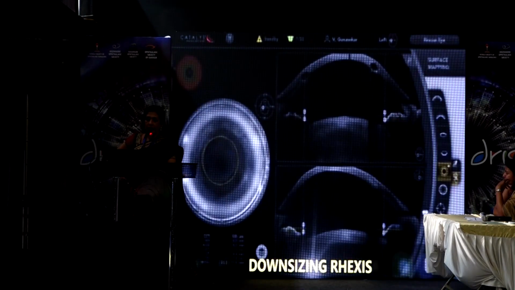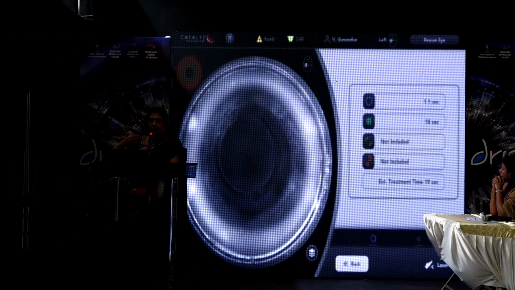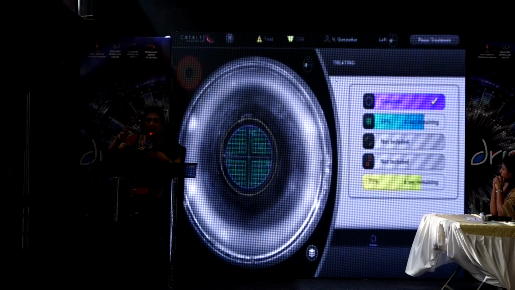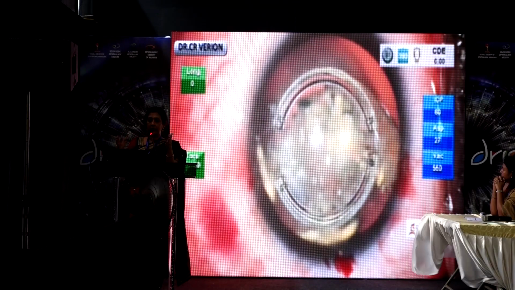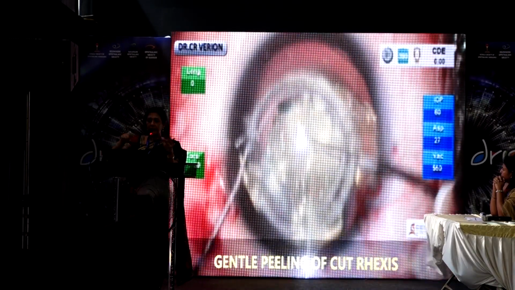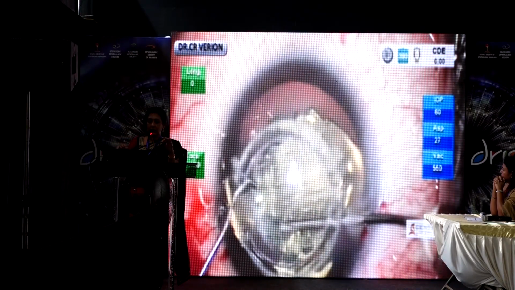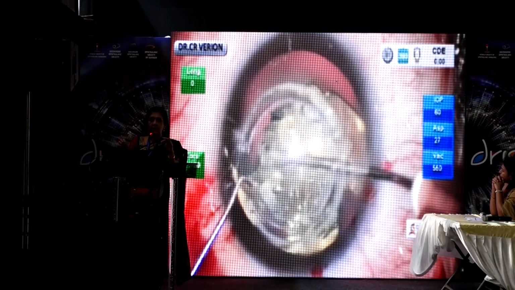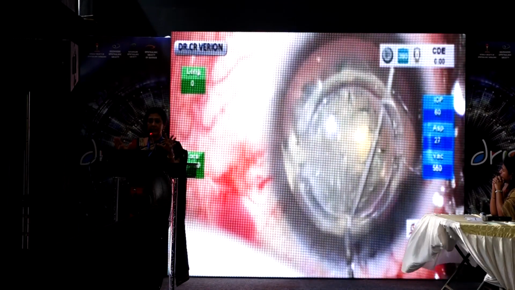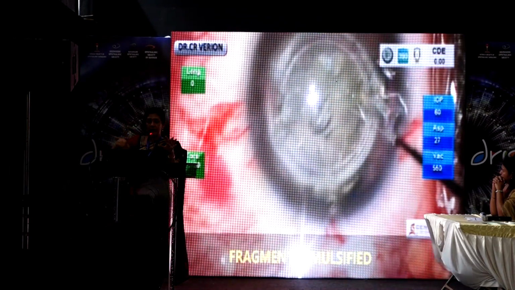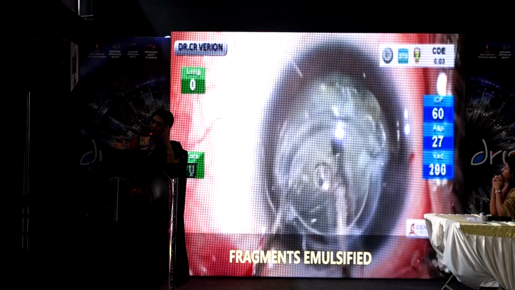Now this was a case of intacs, so you need to downsize the rhexis a little so that you are able to visualize the rhexis within the intacs segment. That is what was done, but even then on the table when starting the surgery, the rhexis was not visible, it was covered by the area of intacs, so you needed to gently tease it out. There was always a doubt throughout the case whether there was any area of rhexis extension, because the overlying intacs could have obstructed the laser pass in some way.